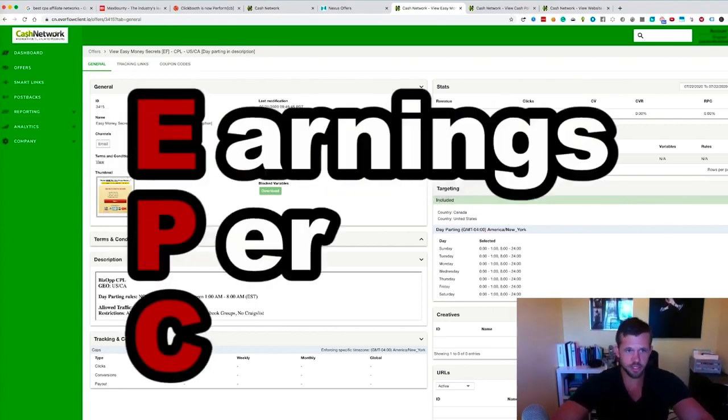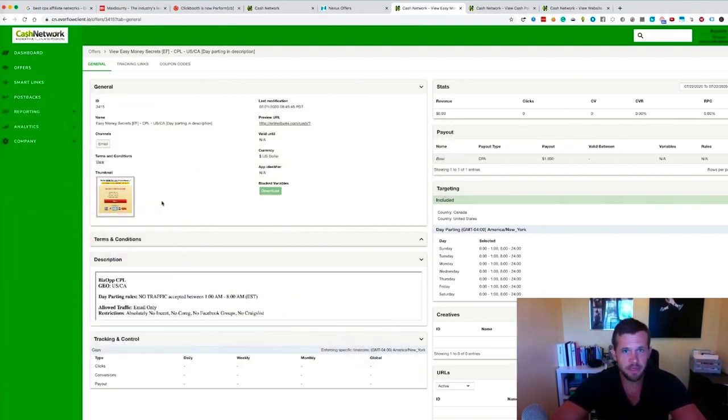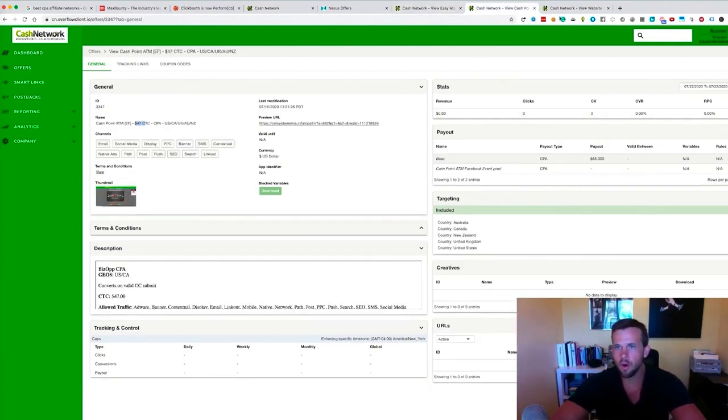So if you're promoting this offer and you're earning a 50-cent EPC, even though people don't have to buy something, but you could be promoting the offer that I just showed you a moment ago with the $88 payout, and people do need to buy stuff, but you're still earning, let's say, an 80-cent EPC, every single click that you send to the one offer with the 50-cent EPC versus the other offer with the 80-cent EPC, you're going to essentially be losing out on 30 cents per click every single time you send a click to that wrong offer.